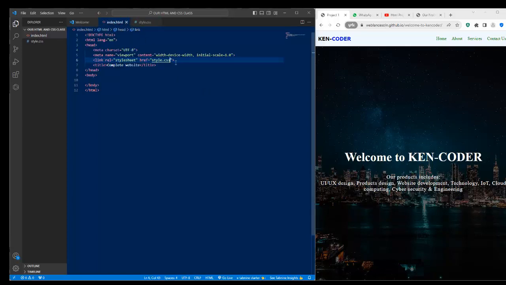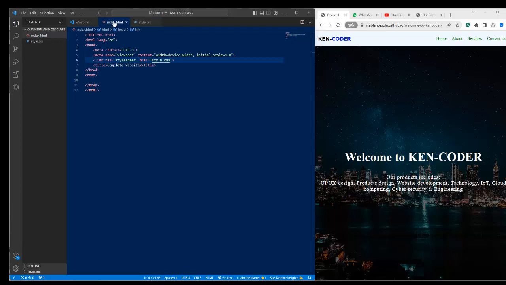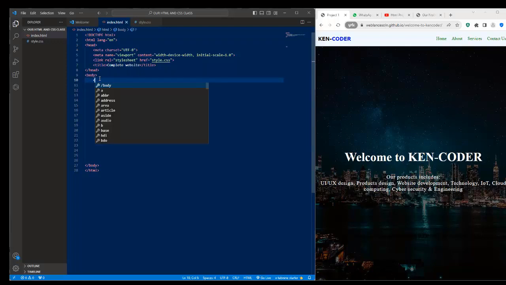Look at the style.css that we have here. Now I have linked this HTML to the CSS. So whatever styling we are going to do on the CSS, we now work with the HTML that we built already. So this is the HTML. Everything that you want your users to see will be written in the body. So now we move down. This is my body. I'm just expanding this. Okay, so we have the title, we have this. Now I want to do editing, so just follow me as I do this.